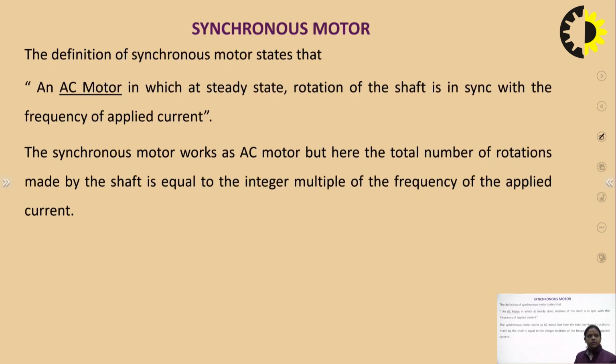So what is a synchronous motor? The definition of synchronous motor states that it is an AC motor in which, at steady state, the rotation of the shaft is in sync with the frequency of the applied current. So a synchronous motor works on AC, but here the total number of rotations made by the shaft is equal to the integer part of the frequency of the applied current.